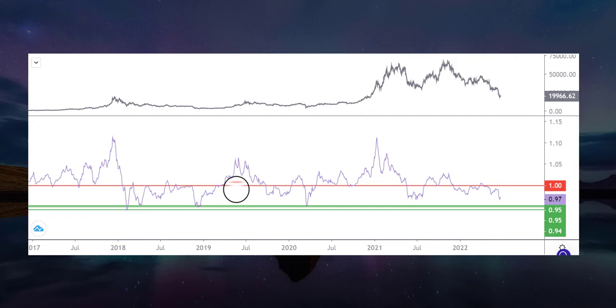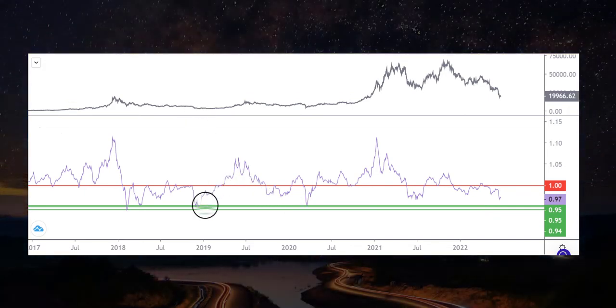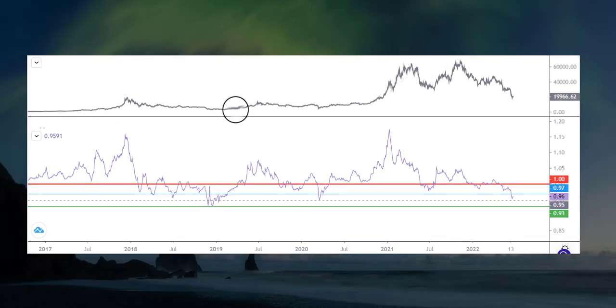So why 0.95 or below is an important area for this metric is because we have these 4 data points. This was the corona drop. There we saw short-term holders SOPR reach 0.95. This was the 2018 drop. Here also we saw the bottom formation when the BTC price was between 3,000 and 4,000 US dollars, and also during the crash of 2017 we saw this metric reach 0.95, and then we saw a bounce here also. So this area is our point of interest and we have a little bit of room to go.